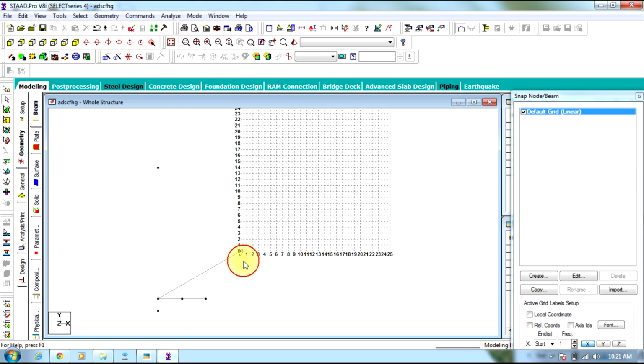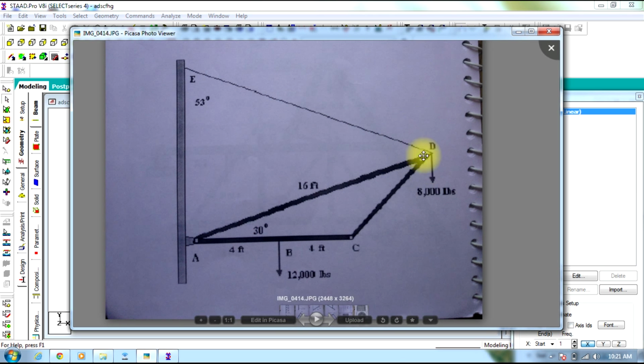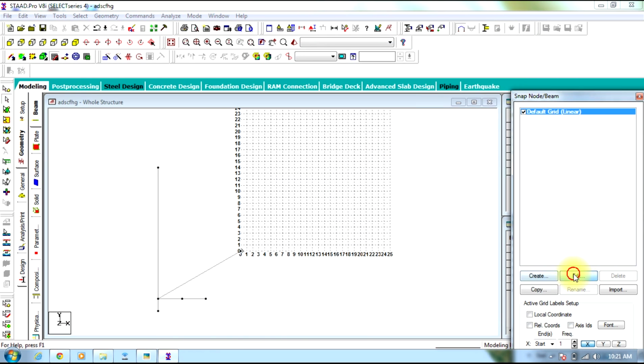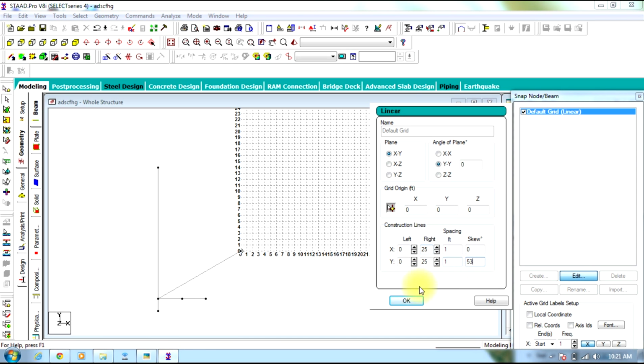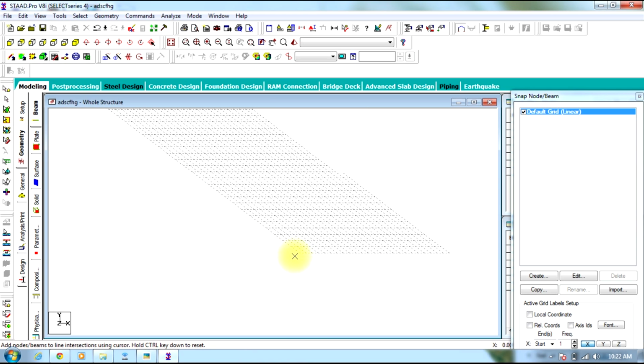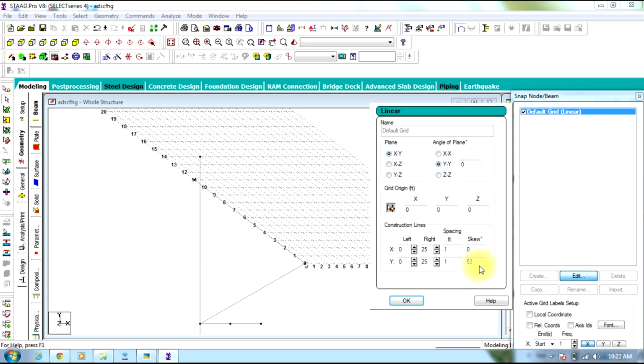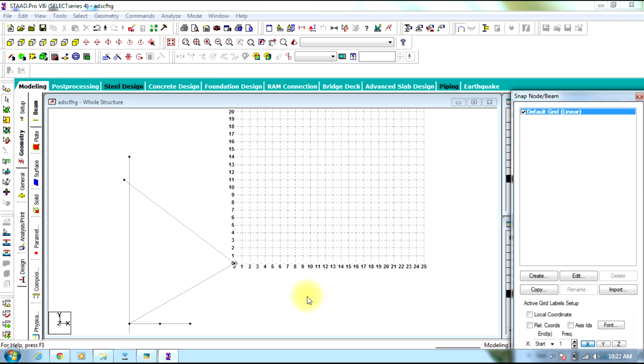So it gets to the origin, and as per the figure you can see that this angle is 53 degrees. It implies that this side also has an angle of 53 degrees with respect to vertical, and this side we have positive. It means we go to edit and select positive 53 degrees, select OK. Now we draw from the origin to the end point, and then we select edit and 0.